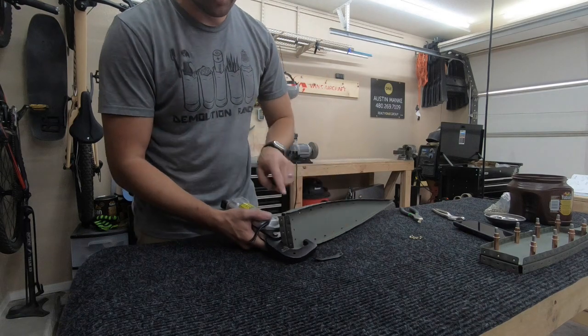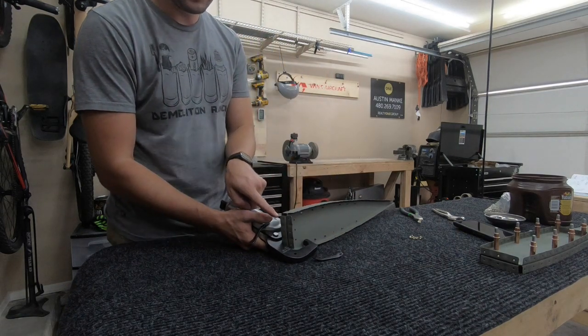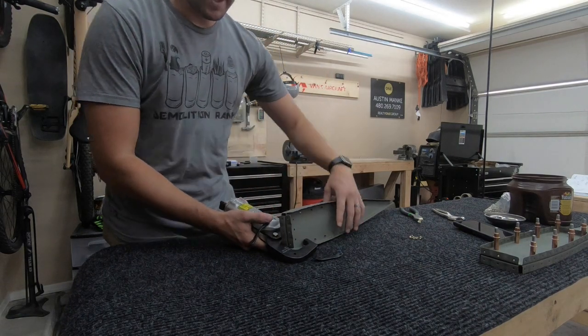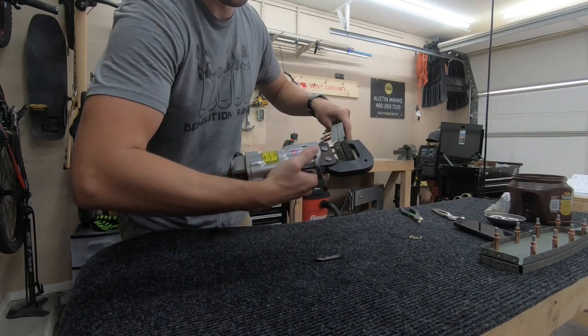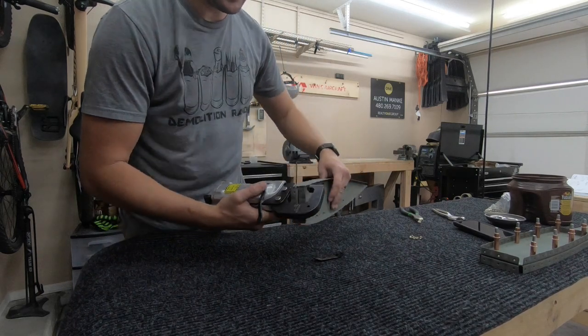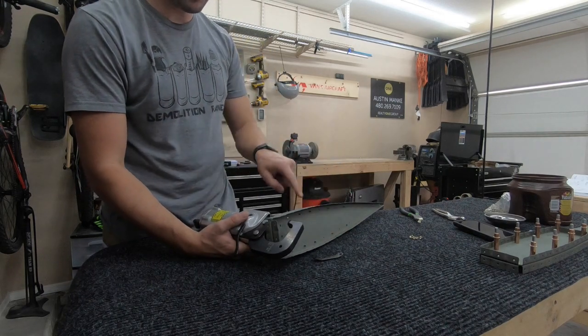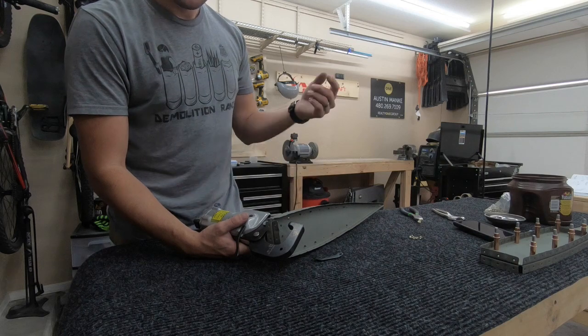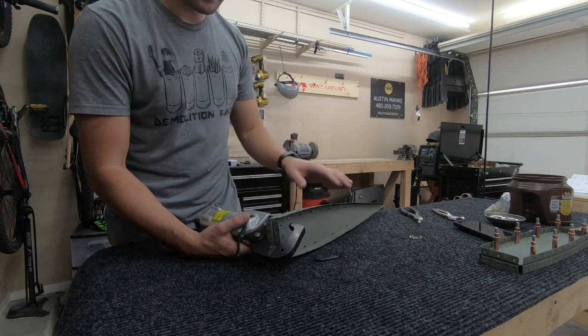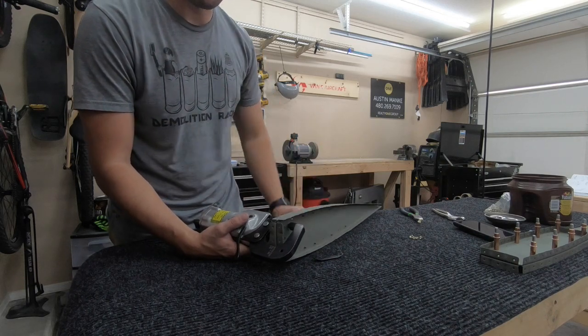What I had to do was slightly bend out this flange here to make room for the bottom portion to fit through. If I didn't do that, I would probably have to buck all these rivets by hand, and I don't really want to do that. I don't want to hit it by accident and cause it to bend, because it's a tiny little part and it's going to be hard to hold steady.